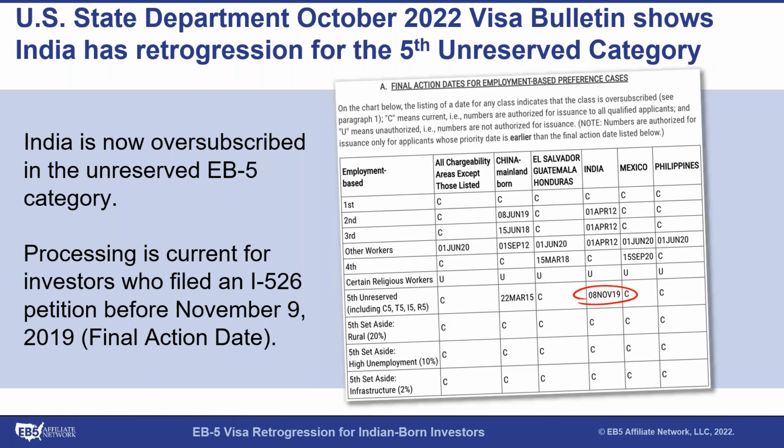So Rohit, can you walk us through how the visa bulletin works and what the significance is of this new update? And then we can talk about, on the next slide, the new 3 set-aside categories and how those categories will interact with the prior category, which has been consolidated into this 5th unreserved category.